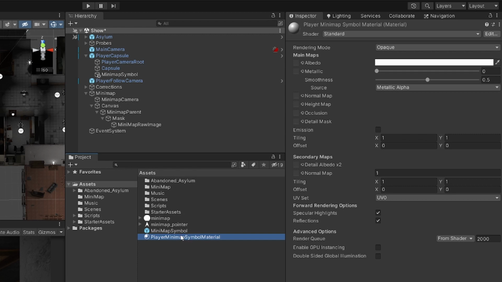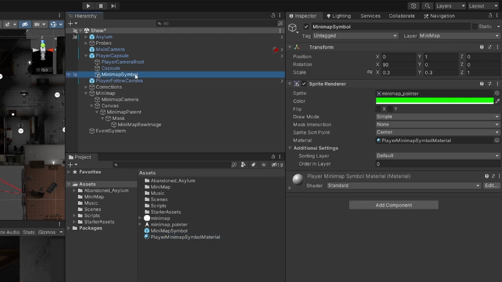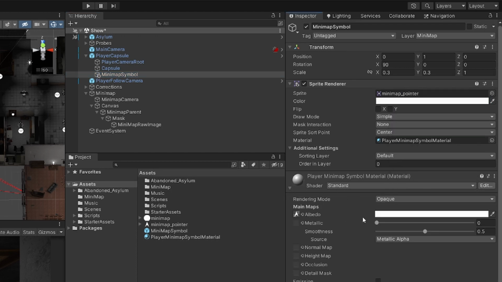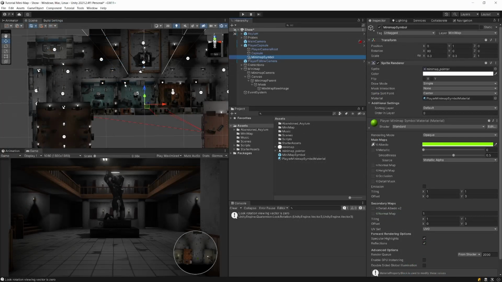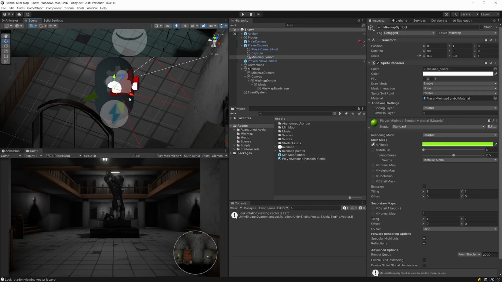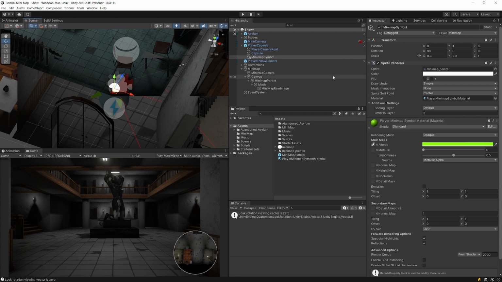Let's assign it to our minimap symbol, and instead of tweaking the color in our sprite renderer, we are going to set it to be white, and instead we are going to set the albedo to be green in our material.